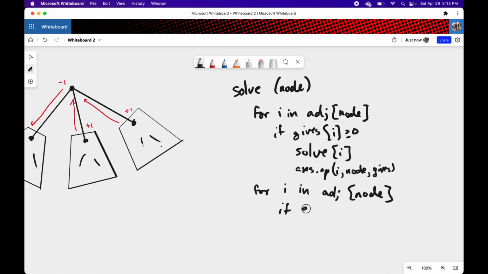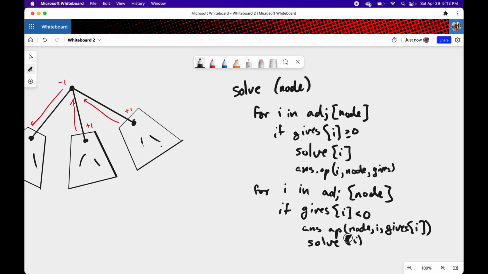If it's less than 0, then we want to answer.append of I or node, and it's going to give this to I, however much it gives, however much I needs, right? However much it needs, and then we solve of I.